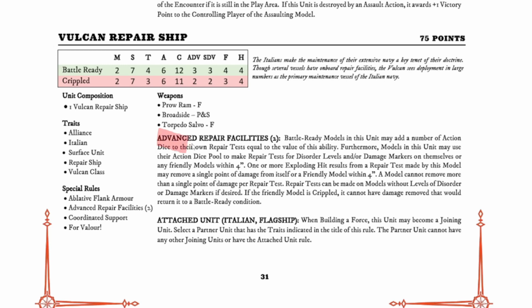It provides you with advanced repair facilities too, although at the cost of virtually all of the weapons platforms that it has. It is an attached unit that you can attach to an Italian flagship, however, and at only 75 points you do get an extra body on there that will repair anything close by, so it's not the end of the world. It's just I would have liked to see a bit more firepower on there than it currently has.